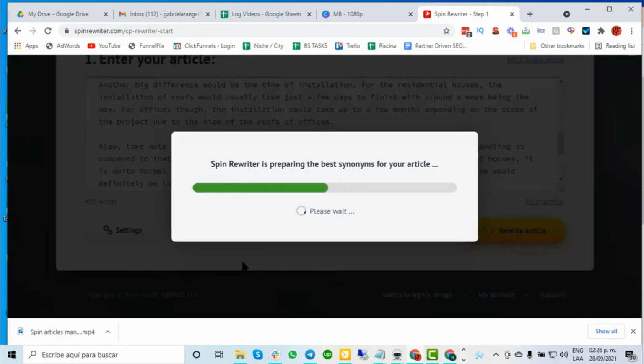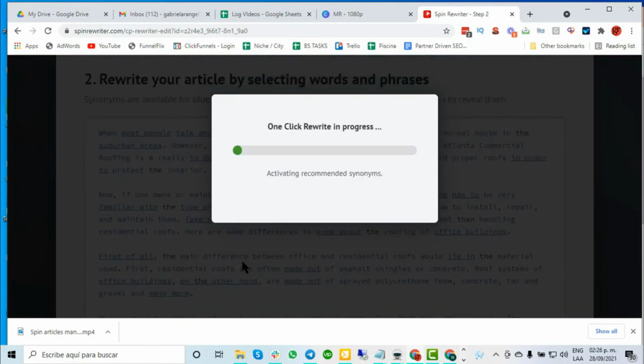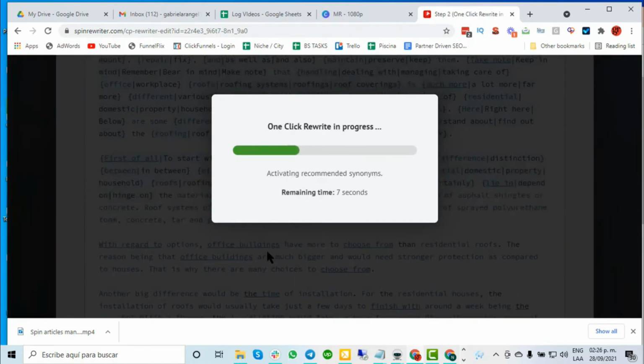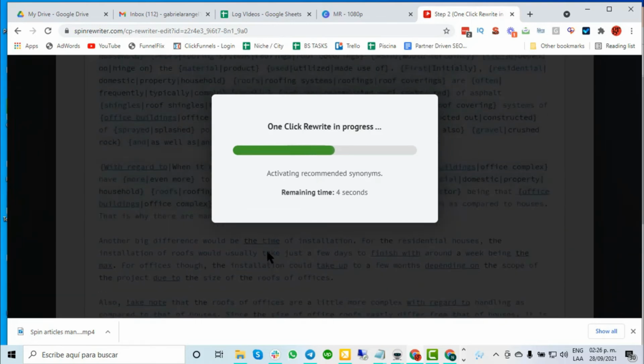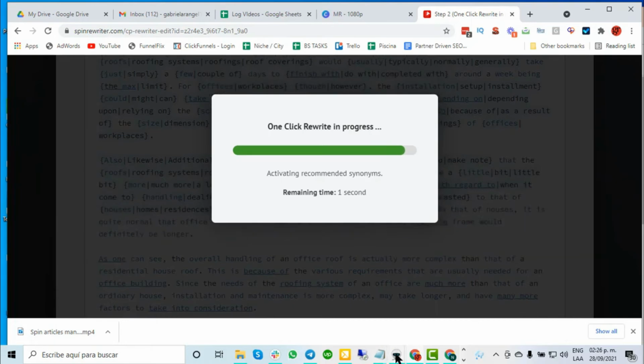And it's going to give me so many options with your article. You can use the spun one. You can take another one. That's one of the ways.